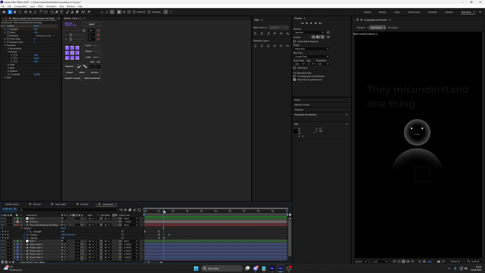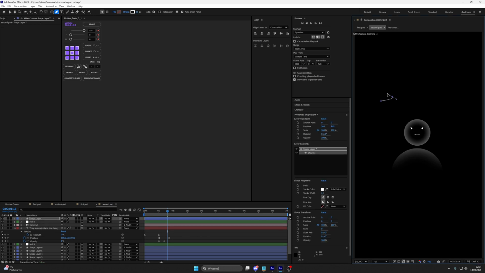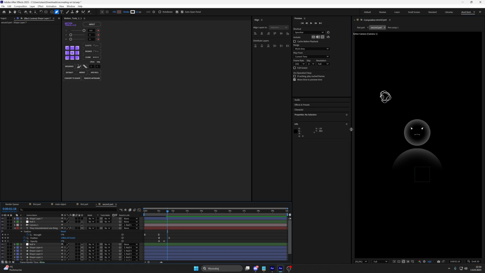Okay, our last elements for the second part of the animation are going to be like 5 balls here with different colors and a pretty huge deep glow. So let's create them. We are going to create them by using the pen tool with 2.5 pixels. Okay, let's create the first ball. So just make random strokes like that.